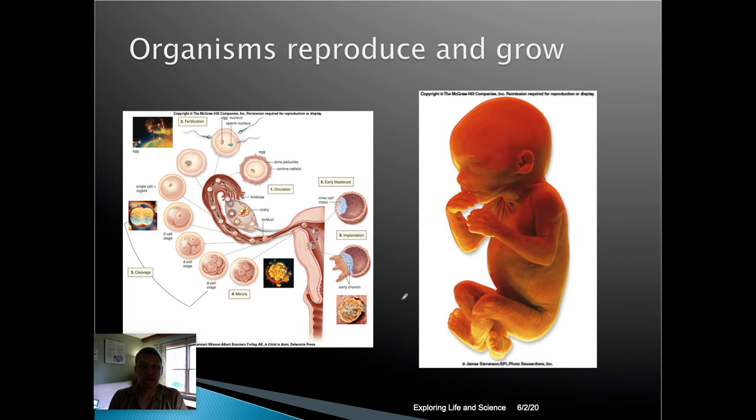Organisms reproduce and grow. We know that obviously this is true. You started out as a single fertilized cell, and you can see that a picture of this right here. And we'll talk about this in much greater detail when we get to the unit on reproduction, but that single cell divided and then divided again and divided again and divided again, and eventually implanted in your mother's womb and eventually became the person that you see right here. This is a picture of an embryo, actually a fetus rather, that is about seven or so months old. You can see, obviously it looks very human, very small human, but it looks very human. Now reproduction is not necessary for the survival of an individual, but it is necessary for the survival of a species. But all organisms grow regardless of whether they actually reproduce.